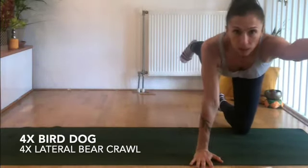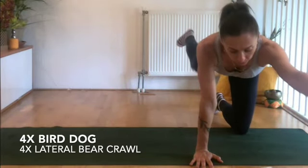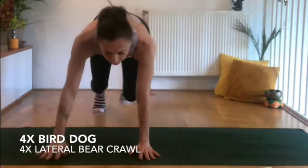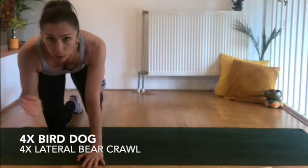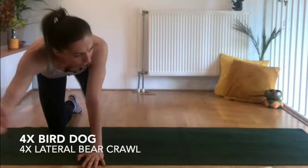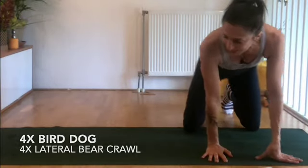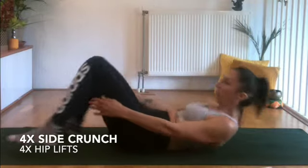Take the outer arm. One, two, and the opposite leg. Three, four. Don't go down. Move laterally. One, two, three, four, and again, outer arm and the opposite leg. Two, three, and four. Back. Good job. All right, the last one, side crunch and a hip lift.